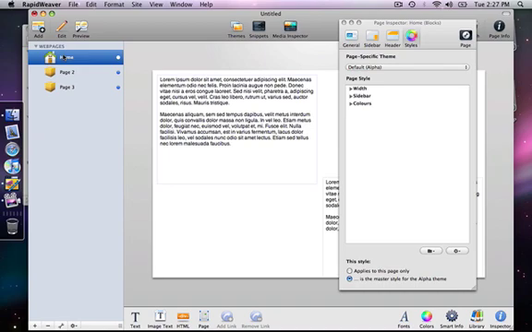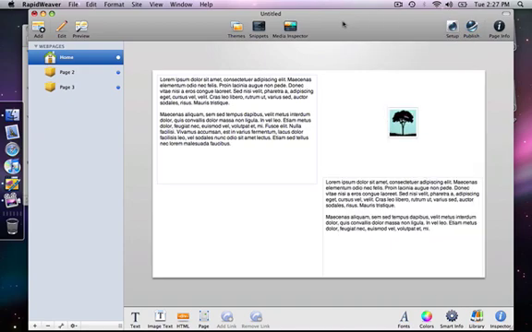And so it's important to note that these are two separate things. Using the master page feature of blocks does not set all of the pages to use these theme variations. You still need to use the master style feature in the page inspector to get the theme variations to look the way they do. But as far as the blocks content is concerned, that is where the blocks master page comes into effect.